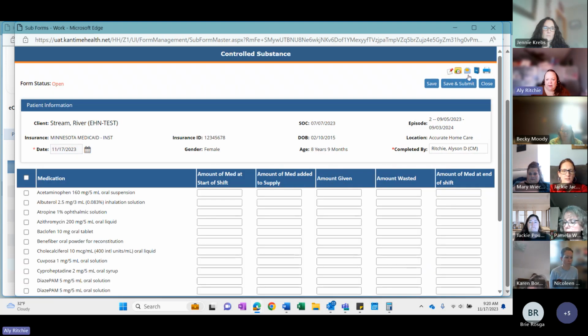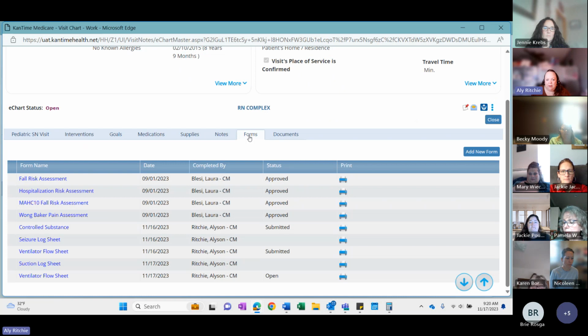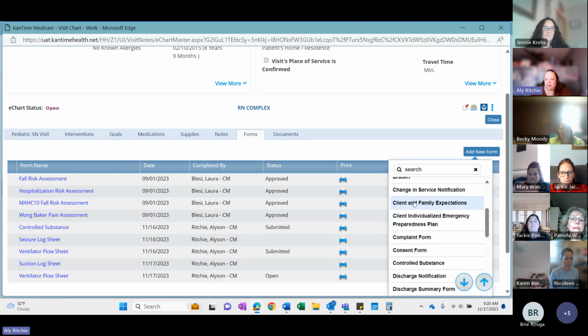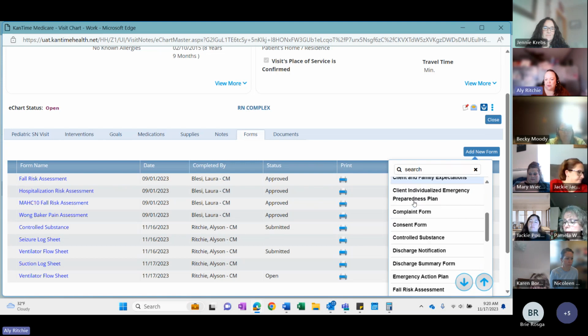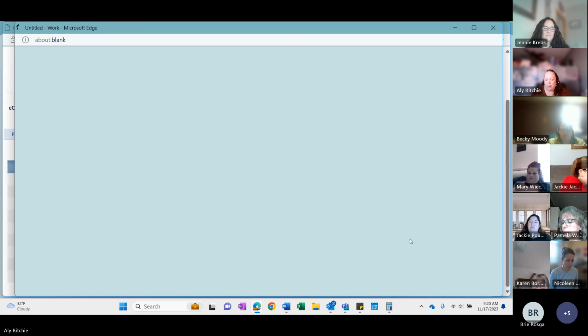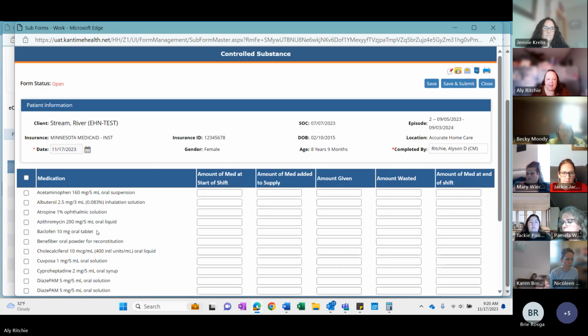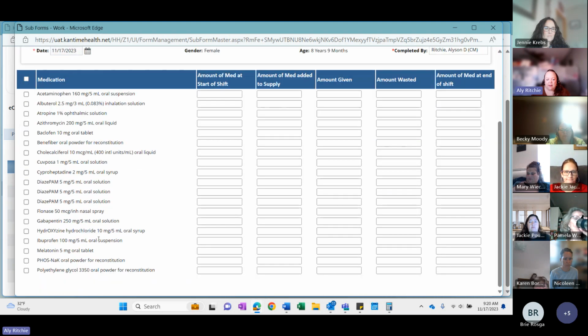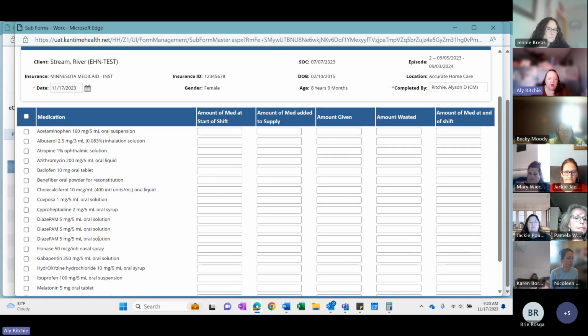You go to forms, you click on add new form, and then you scroll down to controlled substance. It's going to populate every single drug that they are on. So you're going to need to know what is a controlled substance and what is not.